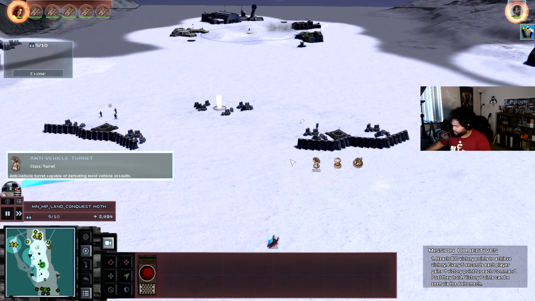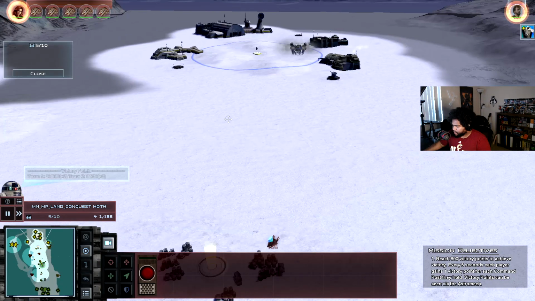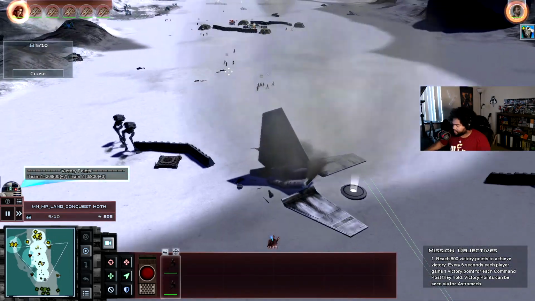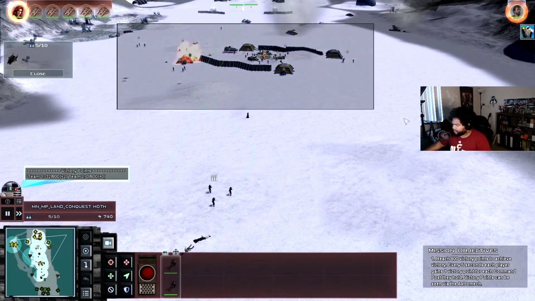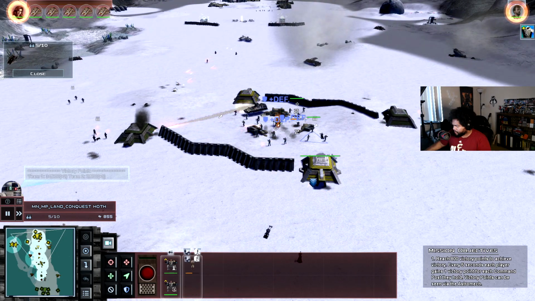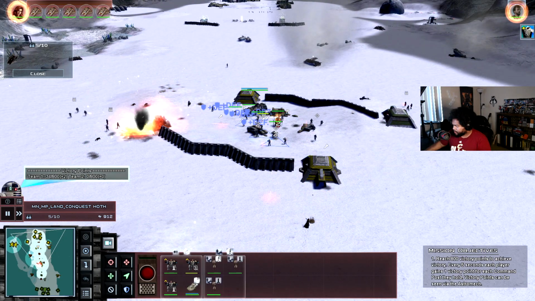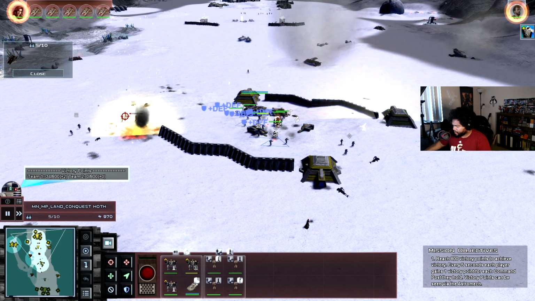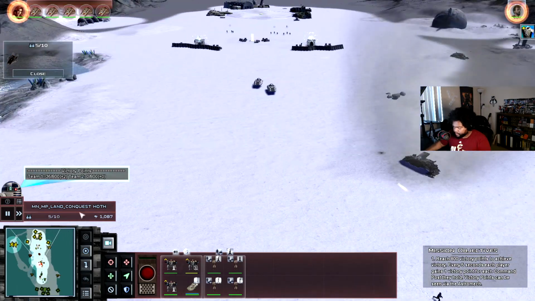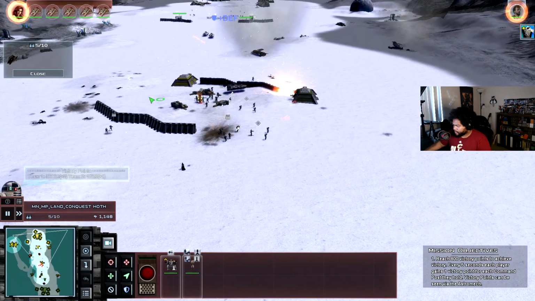Our base is under attack. Okay, we're gonna build a bunch of stuff over here. And let's find out what's going on. Got some Imperial Walkers inbound. Good to go, sir. Okay, let's secure these bunkers. Just give the order, sir. I'm going in. Follow your lead. Let's move over here. Almost there.